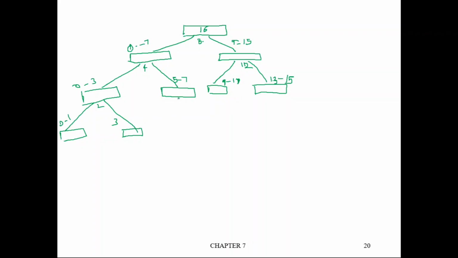Similarly, here we have 5 to 7. So again, if you partition, say 6 is correctly positioned, then here we'll have 5 and here we'll have 7. Similarly here 9 to 11. So say 10 is correctly positioned. Then here we will have 9 and here we will have 11. So here 14 is correctly positioned.